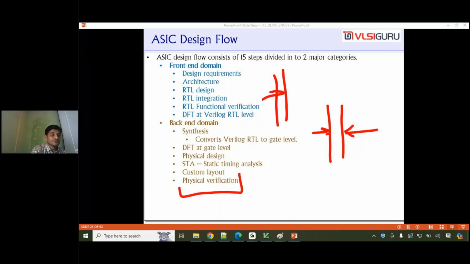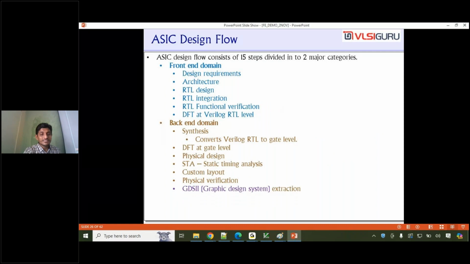That checking is called physical verification. It's like someone coming and inspecting whether the connections are done properly, whether the minimum spacing is maintained between one transmission wire and another. So the physical verification engineer checks similar kinds of rules inside the chip.